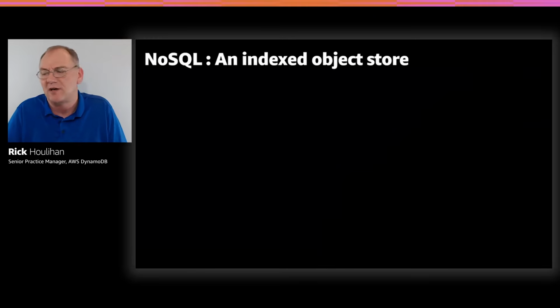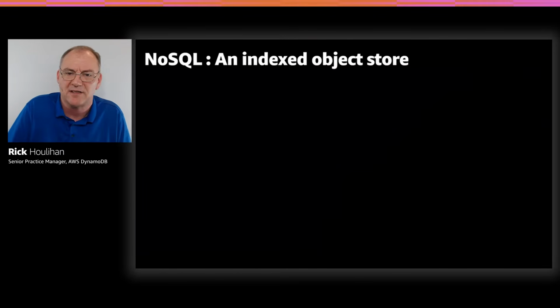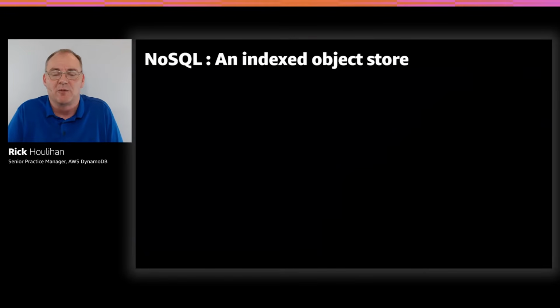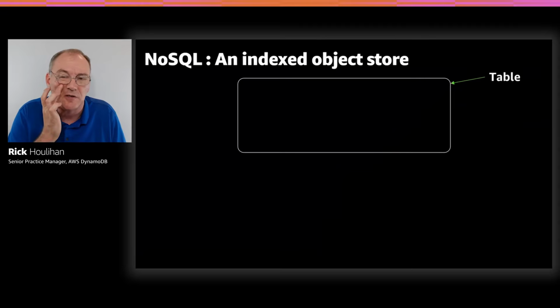So the first thing we want to understand when we talk about NoSQL databases is, what is it? A lot of people don't really know the technology very well. They're just becoming introduced to it. And the thing to understand about it is it's a lot different than the relational database. It's not a set of tables that we're going to join data across. It's actually a single table that we're going to use as an indexed object collection. What does that really mean?